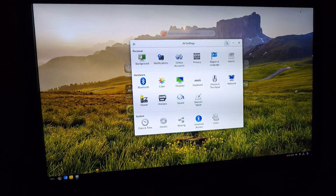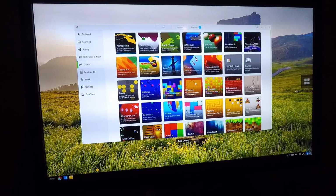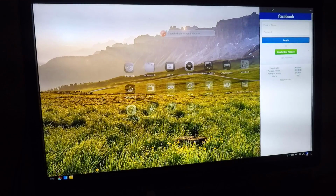But it's a nice offering, and I can see what they're trying to do with their OS, and they're trying to build this out. And of course, if you're maybe a kid who just wants to do some things, maybe do some coding on the side, or do some basic computer functions, this might be good for you. You're going to have trouble watching videos, though, I can tell you that. I mean, you will be able to watch them, but the buffering will probably make you want to lose your mind.